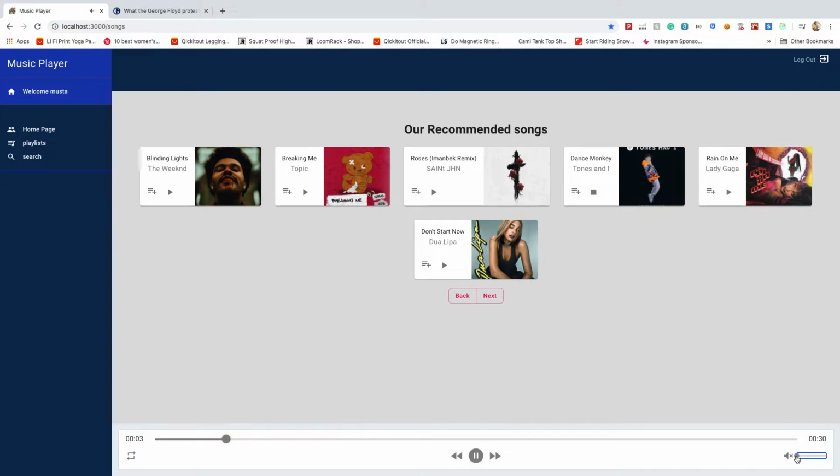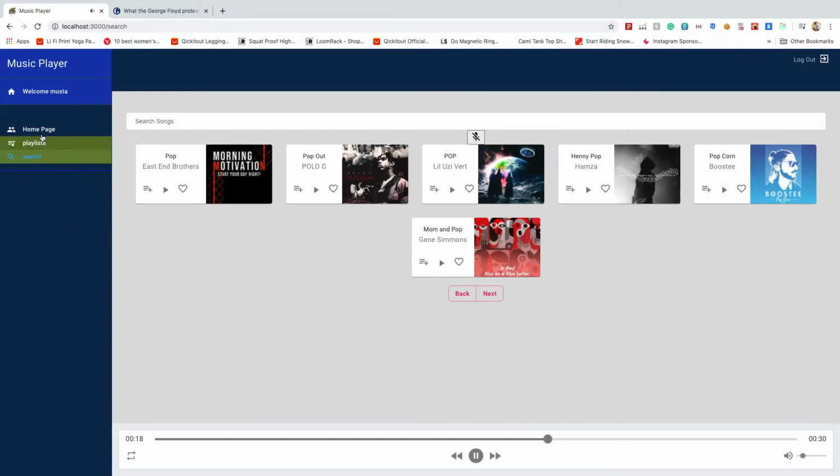And the song can be controlled from here. This is the volume, or you can just go ahead to the next song or go back. I use the React H5 audio player library for this component. This component is always playing in the background if you navigate the app, so you can just let the song play and navigate the app.